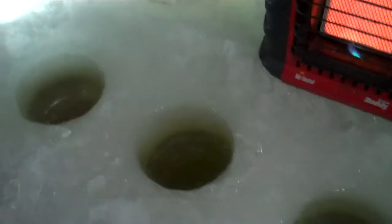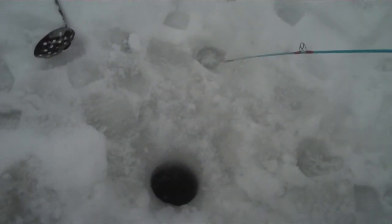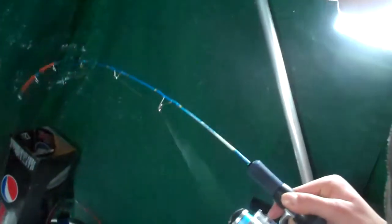It doesn't matter what size they are, we're just fishing for fun. It's a perch. Wow, that's pretty cool. There's something on right now. Feels pretty decent. There it is. Nice little bluegill. This should be a pretty nice one, I'm thinking. Oh yeah, it ain't terrible.